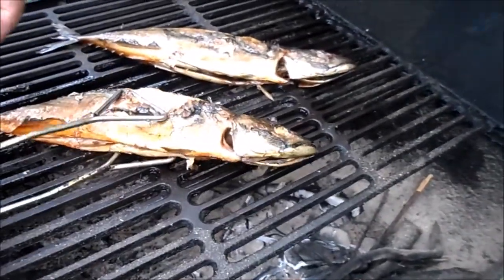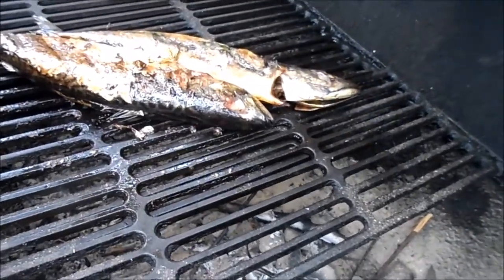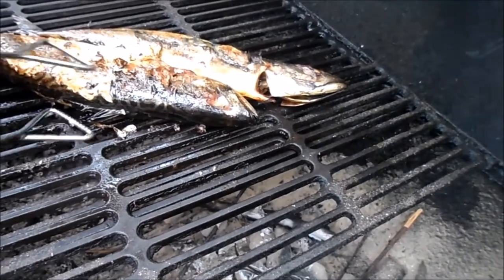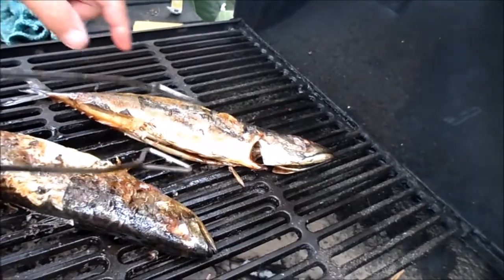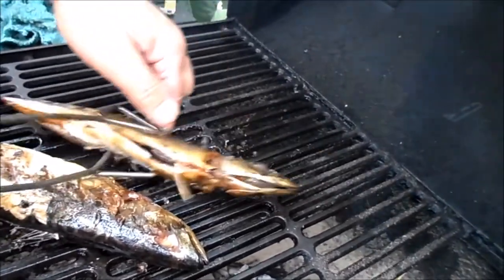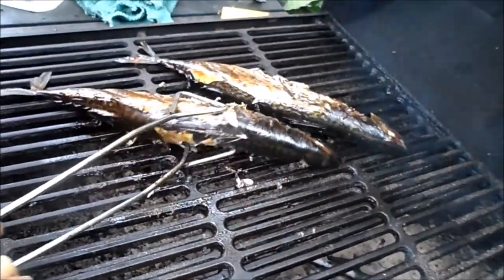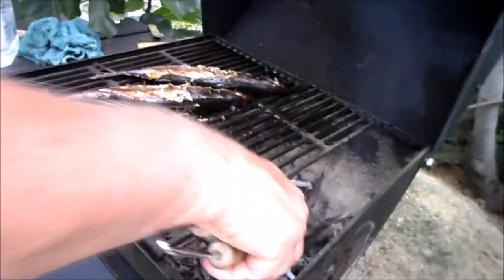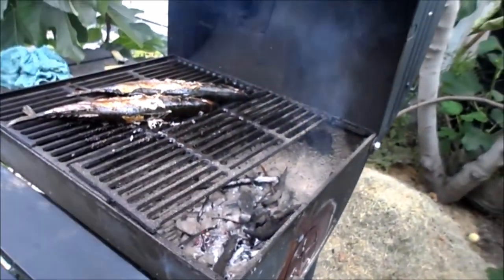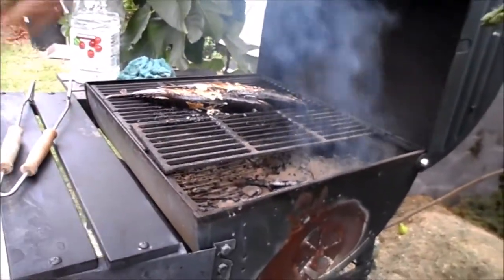Just gonna gently. What's the saltiness level? Not a lot. I didn't notice on my finger. Okay, there we go. We are definitely smoking away here. That is for sure. There's some more smoke. Let's just leave it like that.